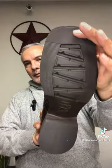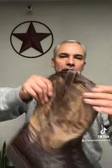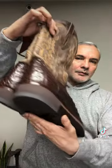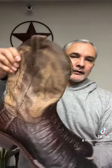Good thing that I remembered that I can heat the soles and stretch them. You can also roll them, but they just weren't long enough. So like I said, I had to go with the heat gun and heat up the soles and stretch them out, but I got them done.